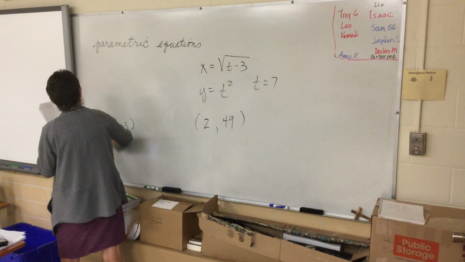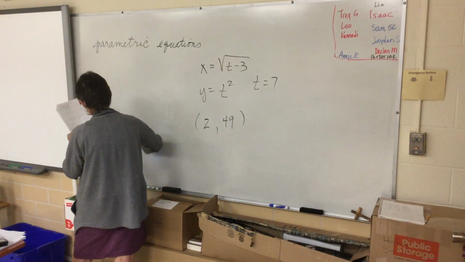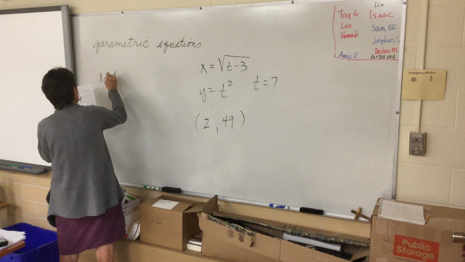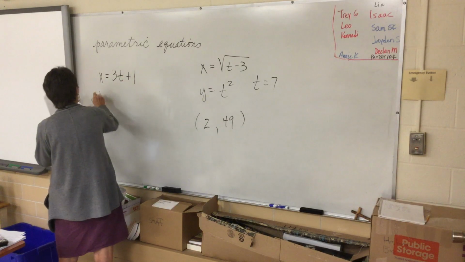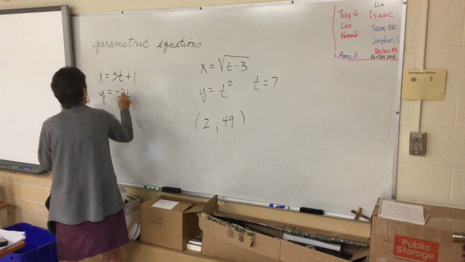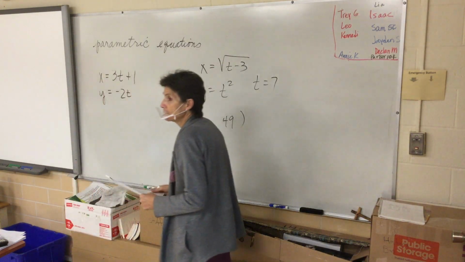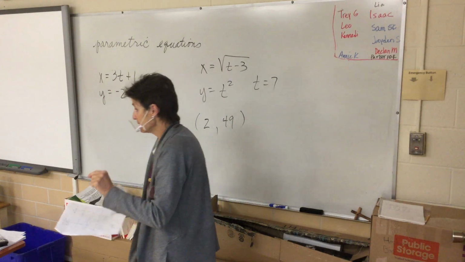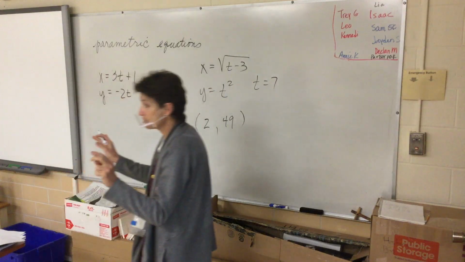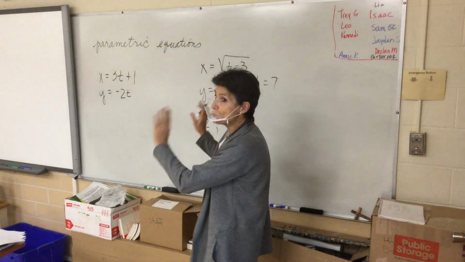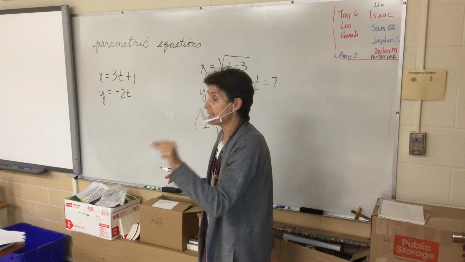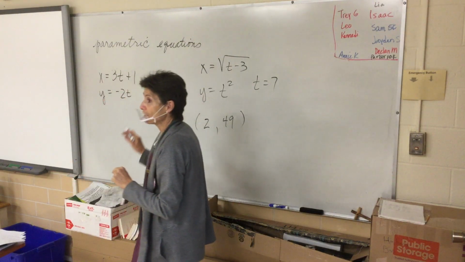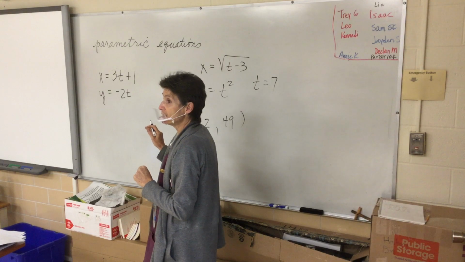Now the next section, the directions are more confusing, but it's kind of the same thing. It says find a direct algebraic relationship between x and y. So what that means is, you have to find what t is exactly, and then substitute it back in, or eliminate it. So here's the deal. You have to get rid of the t's. This says find a direct relationship between x and y. So we are going to get rid of the t's.